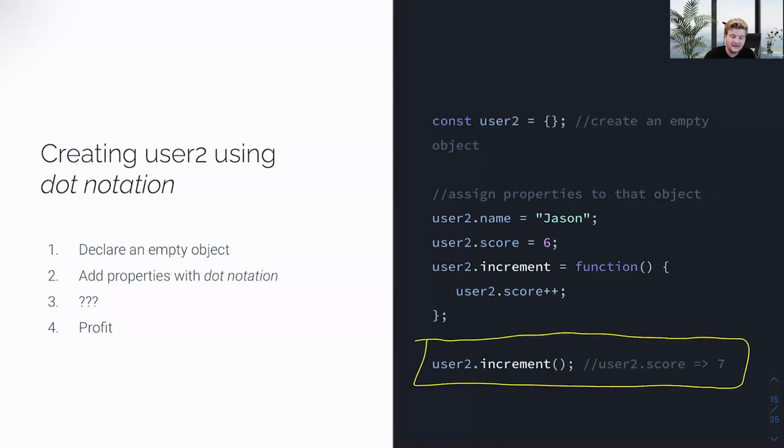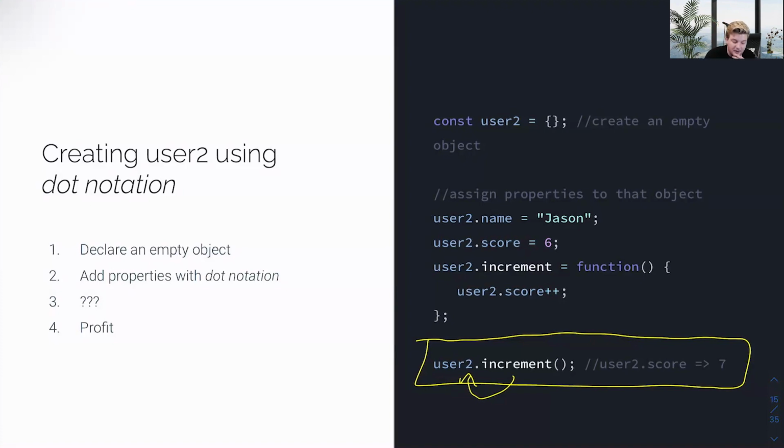Yeah, absolutely. And is that invocation of increment going to pass the test? Are we going to successfully increment the score from 6 to 7? I would say so, yes. Yeah, I totally agree with you, because when we call this increment method on the user2 object, we can see the function definition defined directly above. All we're doing is a direct key lookup in this user2 object. We're looking at the user2 object for a property called score, which we find here, right? We've got a score property. The value is currently 6. And all we're doing is incrementing that number from 6 to 7.